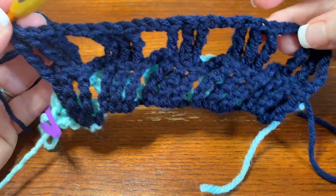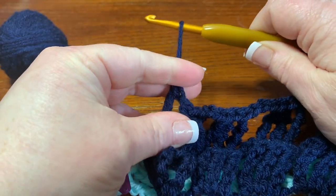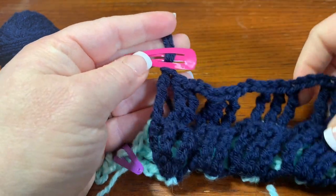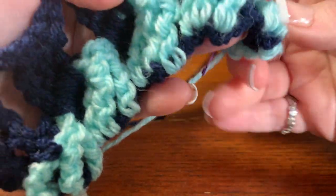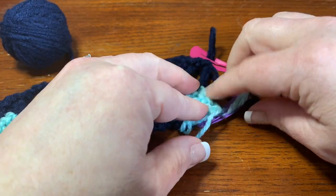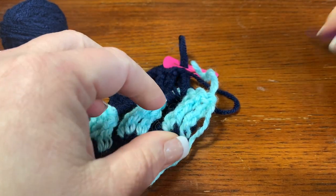This is what it looks like. Pull this stitch up, or your loop rather, pull your loop up, put your stitch marker back, and then we're going to be working with the light blue again. Turn your work over like this, and now we're going to be undoing this stitch marker here and picking up our light blue.